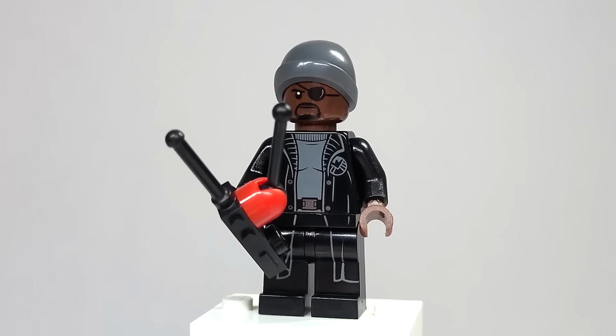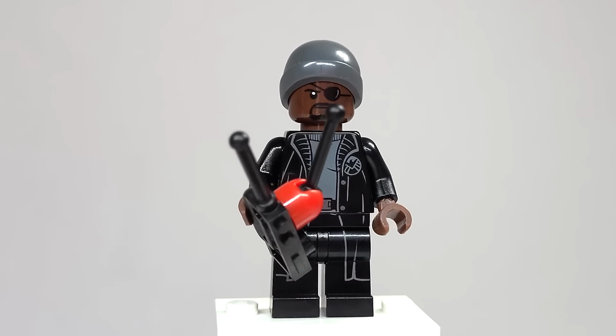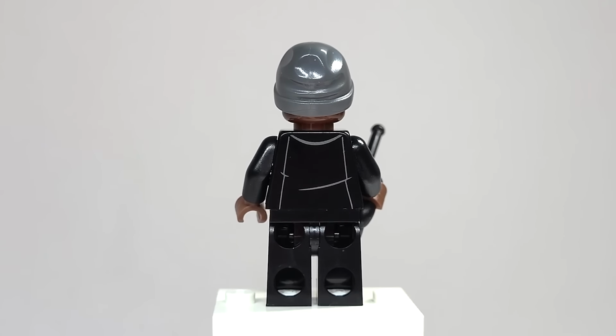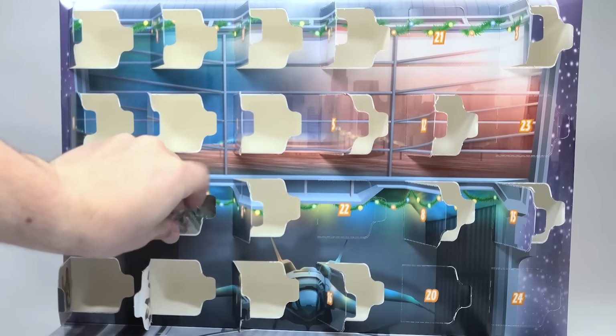But you could see the torso printing is extremely detailed, and I really like the eye patch, and the face overall is just the most detailed Nick Fury we've ever gotten. Don't worry, there's no back head printing, and spinning it around here on the back, he's got some back torso printing.